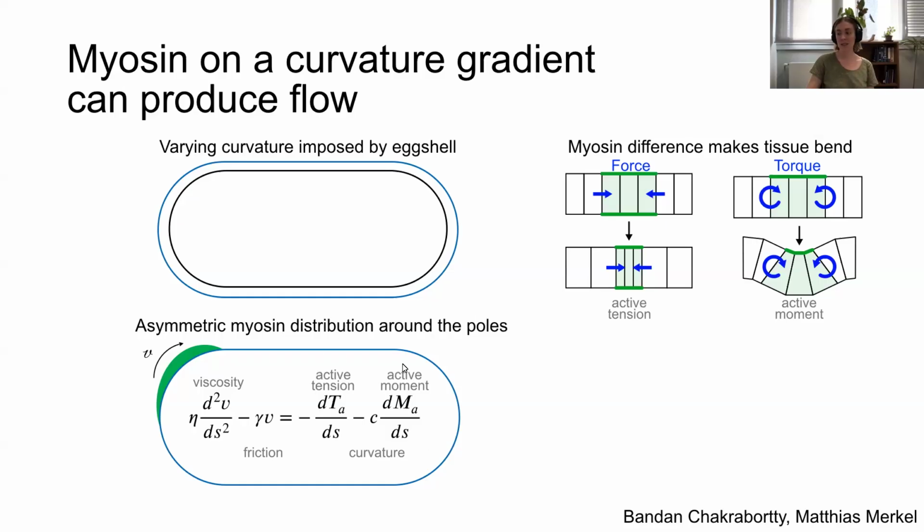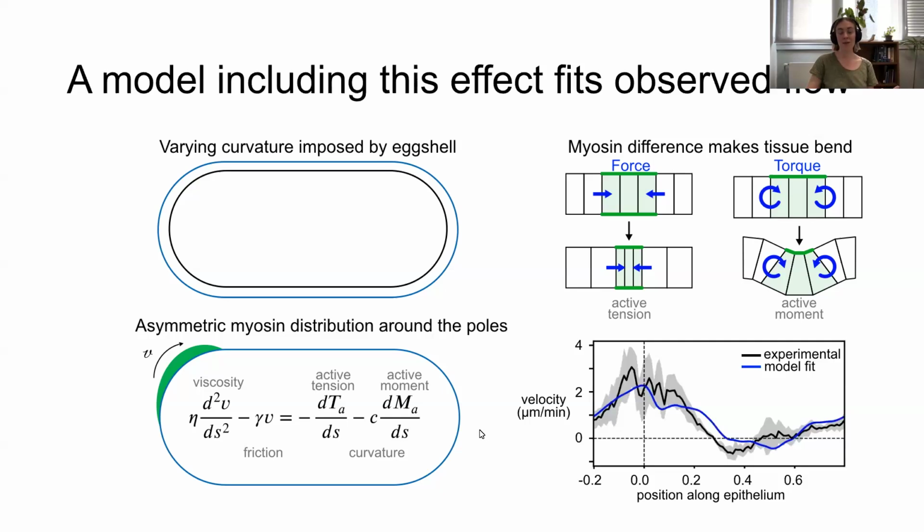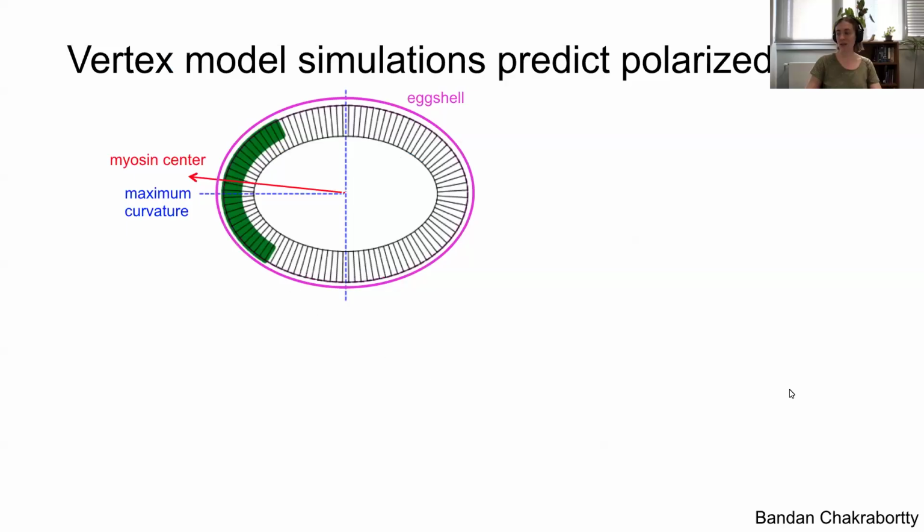So now we can take this updated model with this new term, fit it to our data, and we see, great, we can predict polarized flow. This equation is now no longer bound to give only zero average velocity. We can have regions that are clockwise that aren't balanced by regions of counterclockwise flow. So it's very nice. We have a model that seems to match our normal control data, and we can actually take the ideas of this model further.